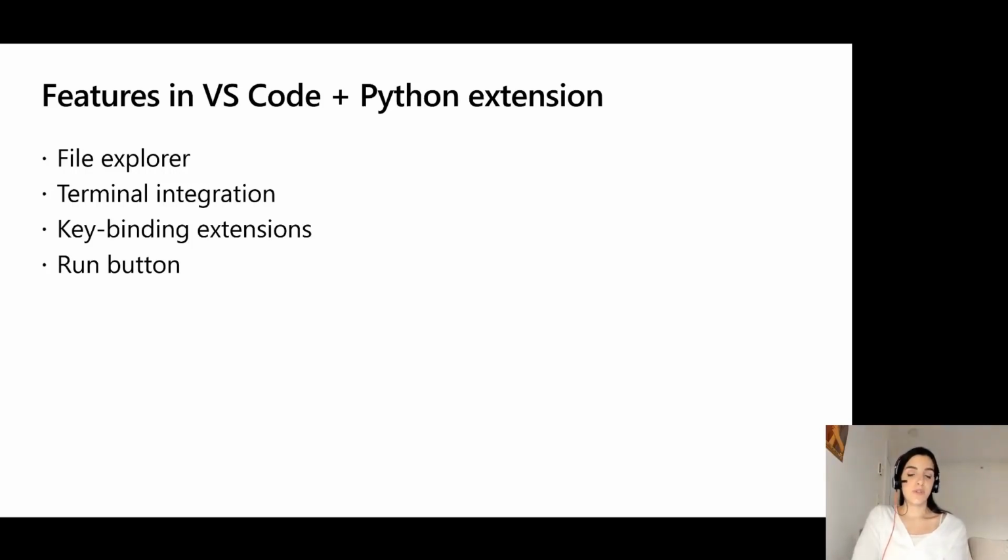If you are used to other IDEs or editors key bindings, you can also install extensions that will customize VS Code to follow similar key bindings that you are used to. That's pretty nice as well. And there's also a run button that you can use to run your scripts, and that can be handy when you're getting started as well.